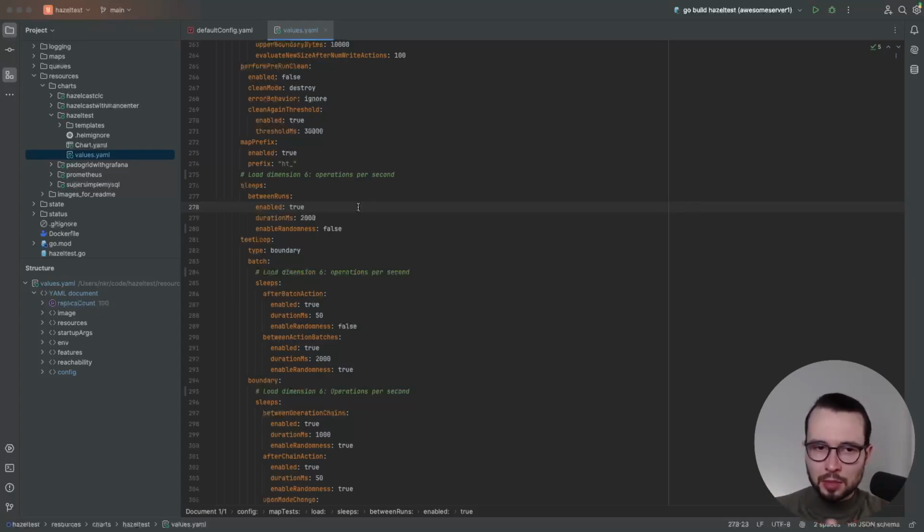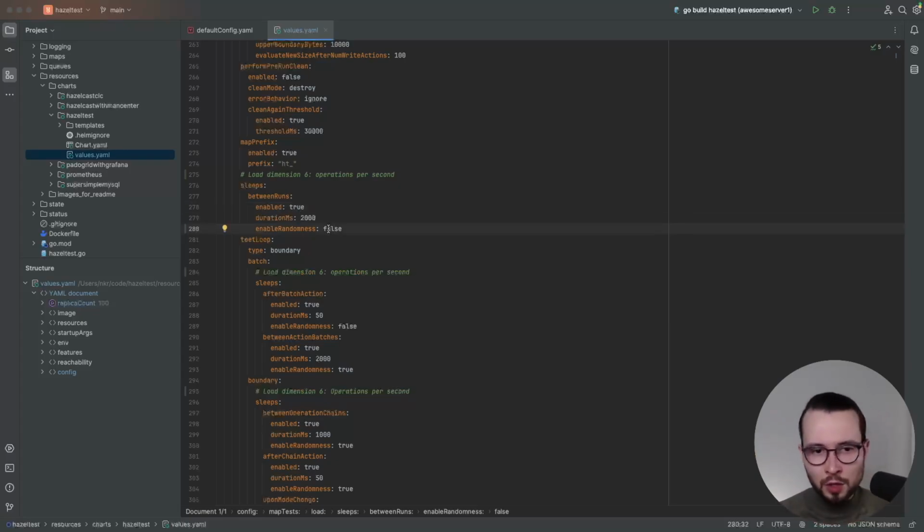So, for example, if you have a monitoring system sitting on top of your Hazeltest clusters, which you probably have, because Hazeltest members expose a lot of really useful Prometheus metrics, if so configured. And it's really interesting to see how those metrics change and how the Hazeltest members behave when under load, right?